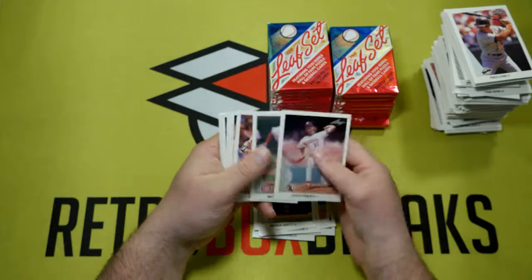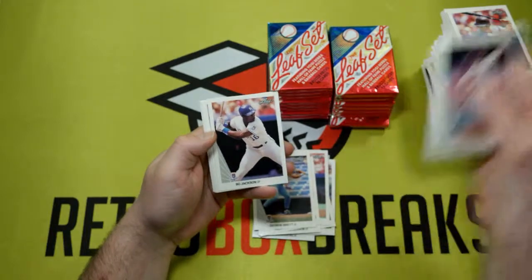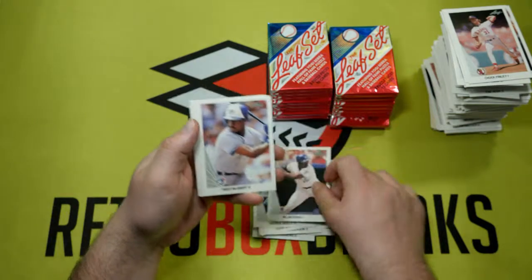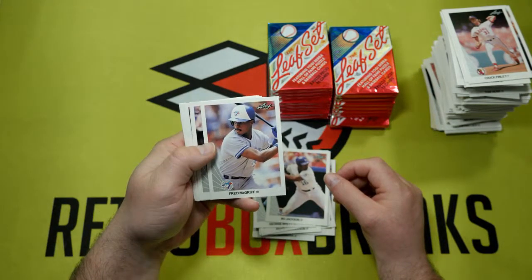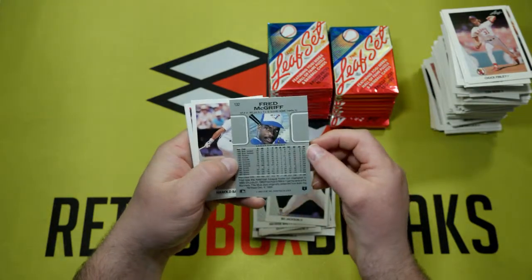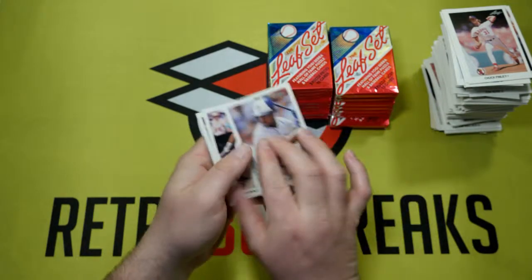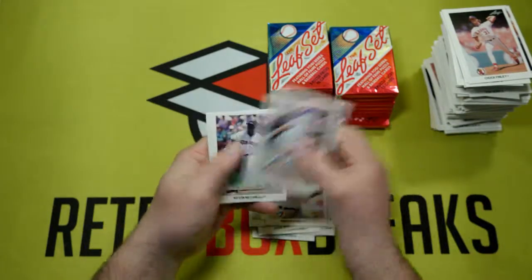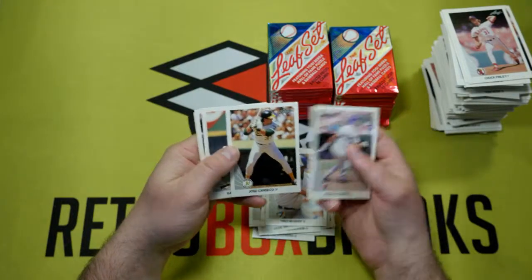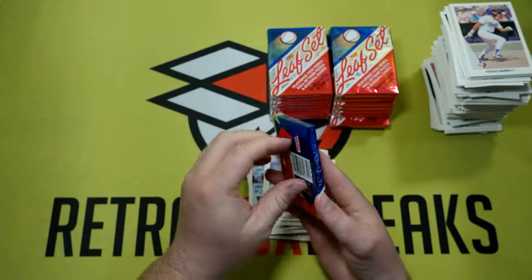Especially when you get a hit. Seems like when you get a hit, you get 3 of them. So, Bo Jackson once again. Very cool. Fred McGriff right behind him. I think I would call Fred McGriff a semi-star. Of course, he's with Toronto at this time. I'm going to go ahead and pull him out. Jay Buhner. Jose Canseco. So we're getting some guys in here we haven't seen before.